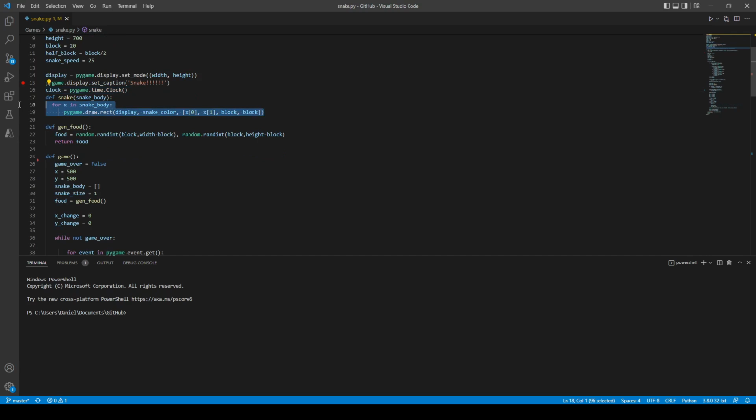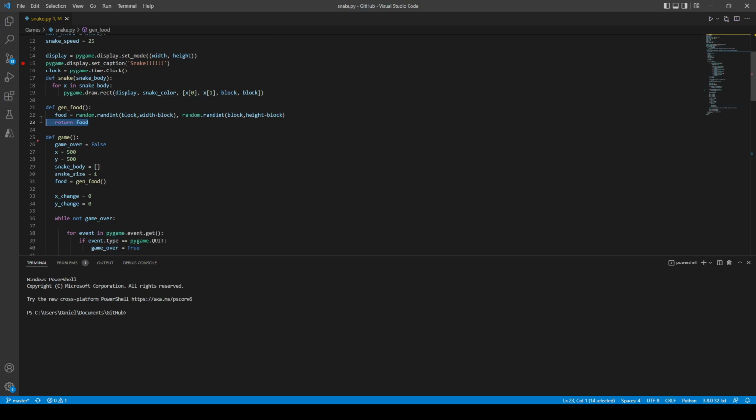This function here is for drawing the actual snake. We get an array list that will contain our snake's coordinates. We take out x, we have an x and y coordinate, and then we create that snake body. And there's additionally this function to define where the food will be placed. It's two random numbers for x and y coordinates, and we're returning those.